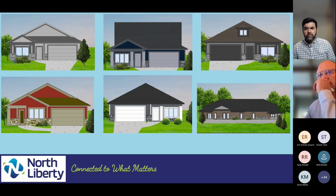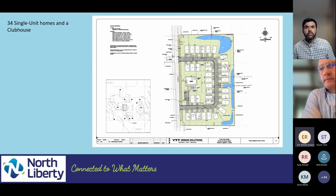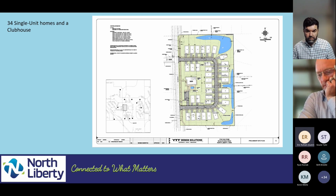We have code requirements for variability, so you can't just have a bunch of houses that are exactly the same in a row. The code takes care of that, so they'll be subject to whatever design standards we have. I just wanted to add that because of some correspondence I've had recently with Melissa. Sounds good, I appreciate that. Just looking at it, there seem to be chunks, but if someone in house 12 chooses a different one than house 13, who chooses a different one than house 11, they're not all going to be the same.